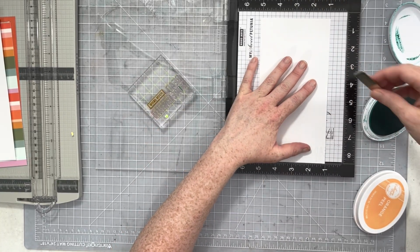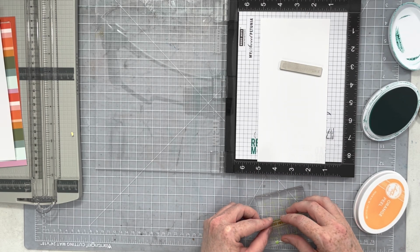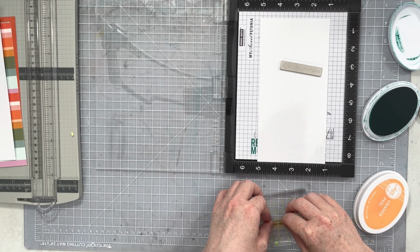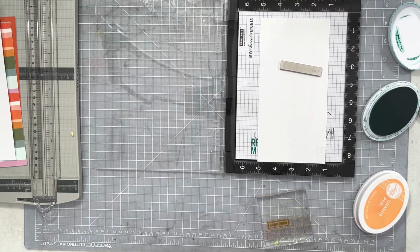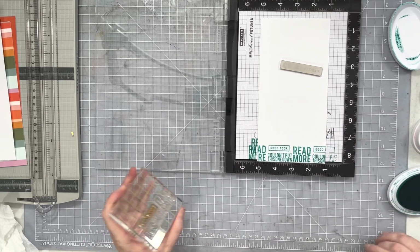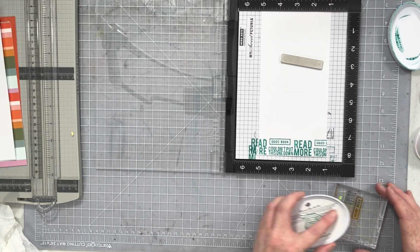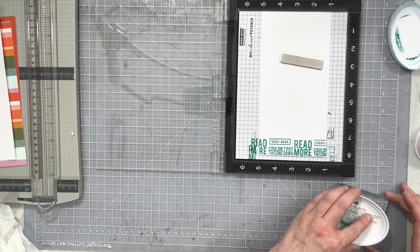So first off, the first stamp I stamped, I had one of the stamps upside down, which was not what I wanted. So I'm going to reset it onto my acrylic block, and then we'll start over. I'm going to offset this a little bit, and I'm just going to do a repeat stamping pattern. I went about halfway up by putting all 3 of these stamps on one stamp block.